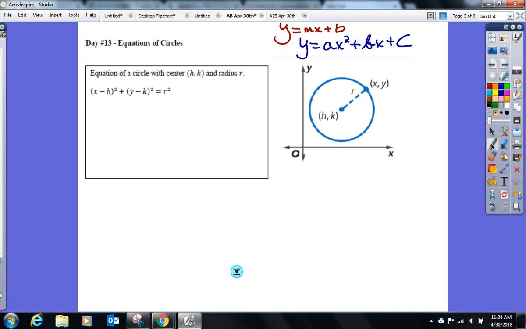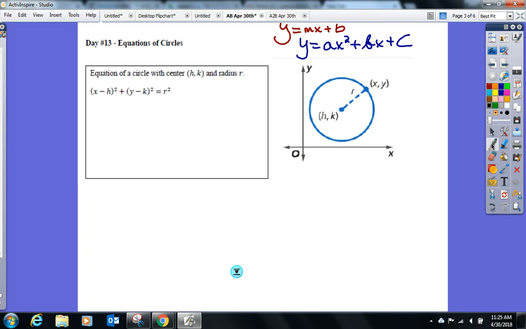I wrote up there in red y equals mx plus b. Anybody know what that's an equation for? What type of graph? Oh, okay, that's my fault. I should have rephrased this question better. If I graph anything in the form of y equals mx plus b, what do I call that graph? It's a line, right?